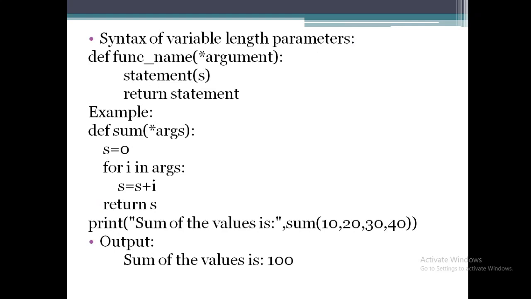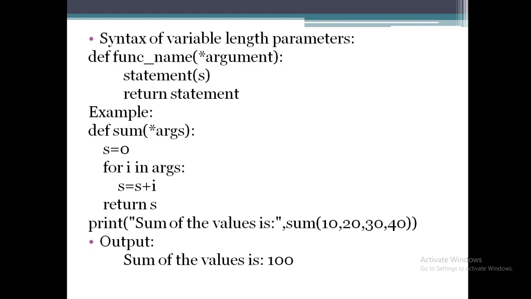What is a variable length argument? The argument which is mentioned with a star symbol or asterisk symbol is called a variable length argument. That variable length argument can handle any number of parameters you supply when you call that function. So that's what we discussed in variable length arguments. With this we discussed what is a function, how to define a function, how to call a function, how to pass parameters to the function, the difference between parameters and arguments, and default arguments, keyword arguments, variable length arguments, and all those things.